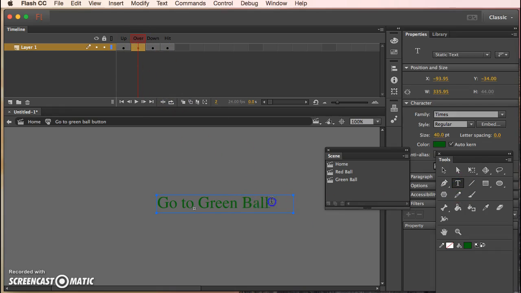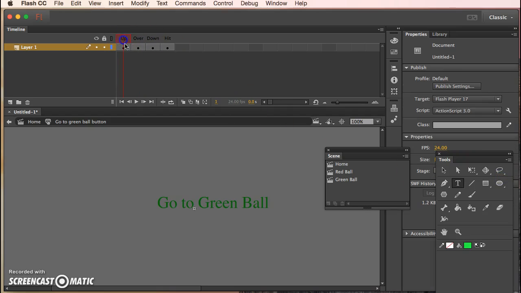You can see that up here. I highlight that and change this to a brighter green. So when I get to the over state, it just changes color. This is an indication, what I always call a reward for the user. When we roll over something, it indicates that it's going to do something if we hit it.